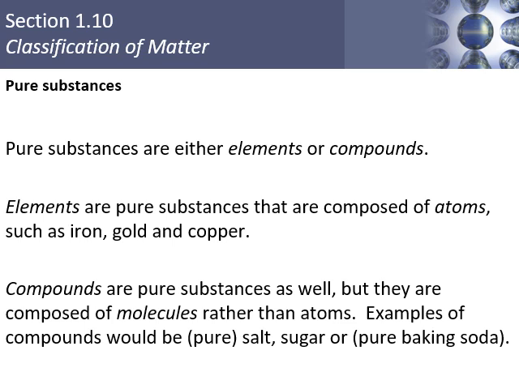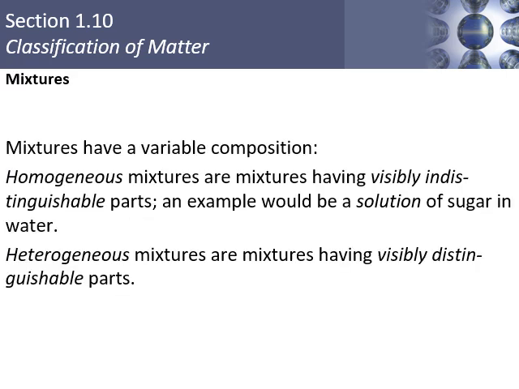So again, you'll want to try to remember this because it shows up on the final. Elements are pure things that are made out of atoms. So element and atom both start with vowels, E and A. If you want to remember it that way, you can. And compounds and molecules both start with consonants, C and M. But you do need to remember that. That's one thing you should write down on your piece of paper if you want to. Next slide. Mixtures can be homogeneous or heterogeneous, and we just talked about that.